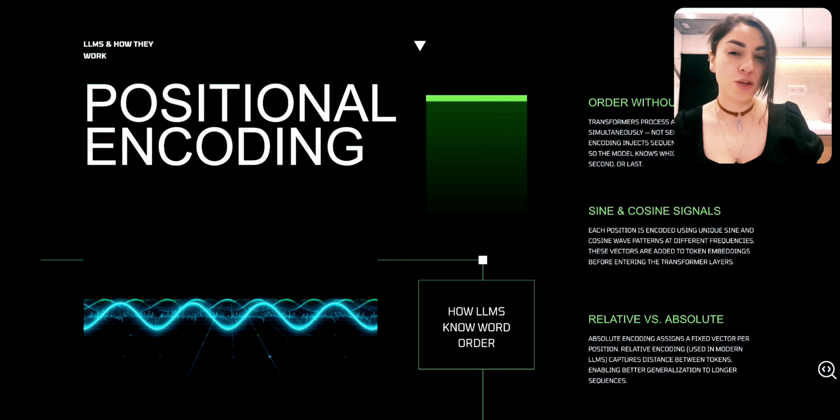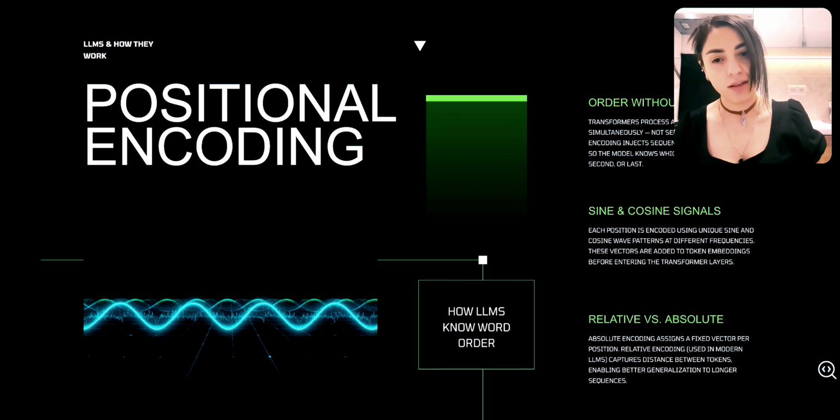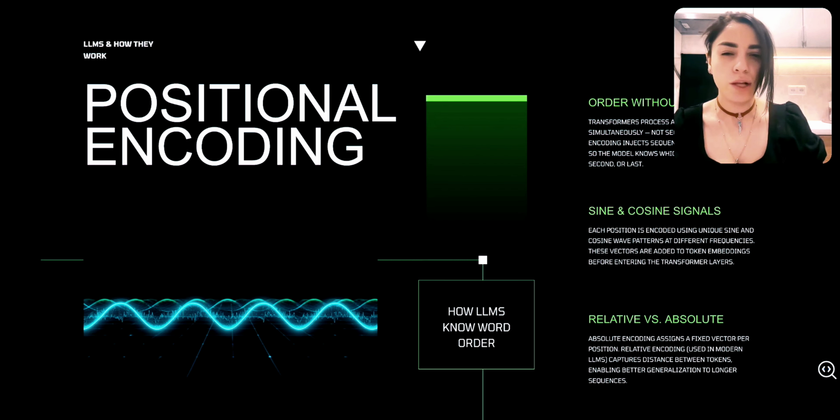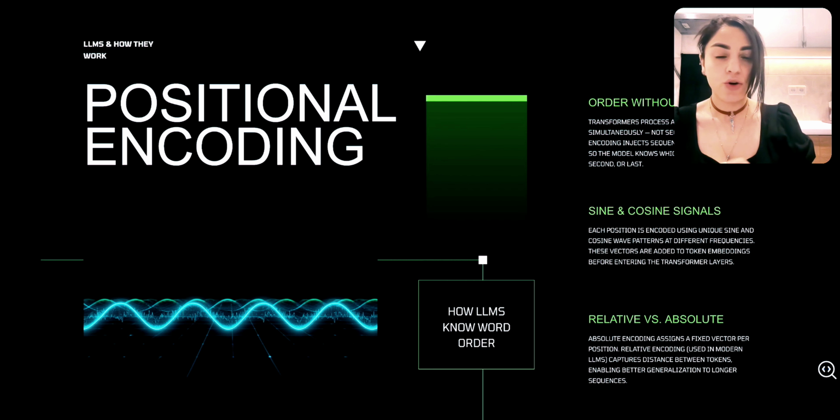We have to talk about positional encoding here. Transformers process tokens in parallel, as we understood, so they need another mechanism to understand word order. Without positional information, the sentences "the dog chased the cat" and "the cat chased the dog" would contain the same tokens, even though their meanings are completely different. Positional encoding adds information about where each token appears in the sentence. The original transformer used sine and cosine functions to create unique numerical patterns for each position.